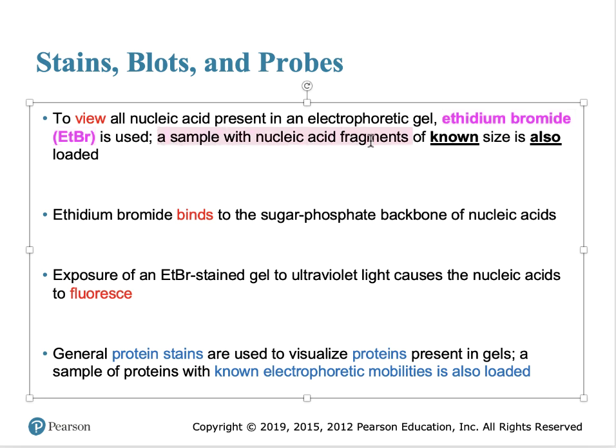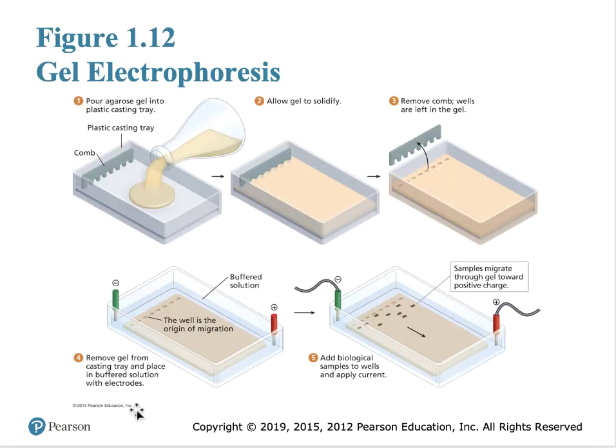And from that we can then identify what band is large and what band is small. Most of the time we also include fragments of known size in one of the lanes so that we can have a marker. So maybe the first lane would contain multiple fragments of different sizes that are given to us by a company. So the fragment down here may be running at 200 base pairs, the fragment here will be running at 500, and maybe the one up here will be at 1,000. Then we know that our fragments are just about 1,000 base pairs in length compared to the smaller ones. So that's how a size marker works.